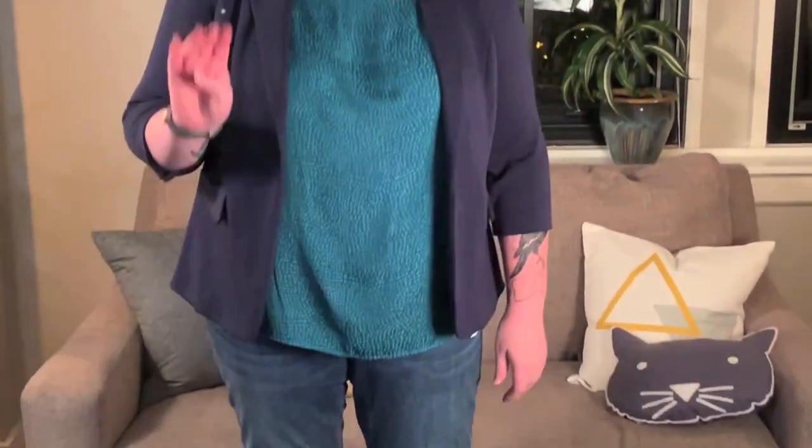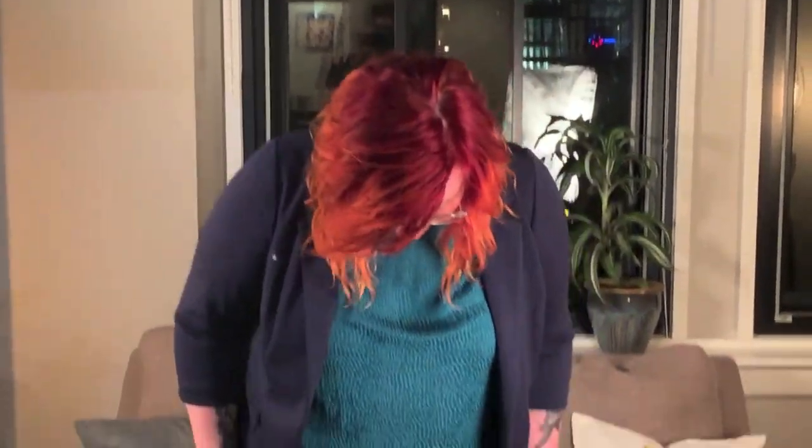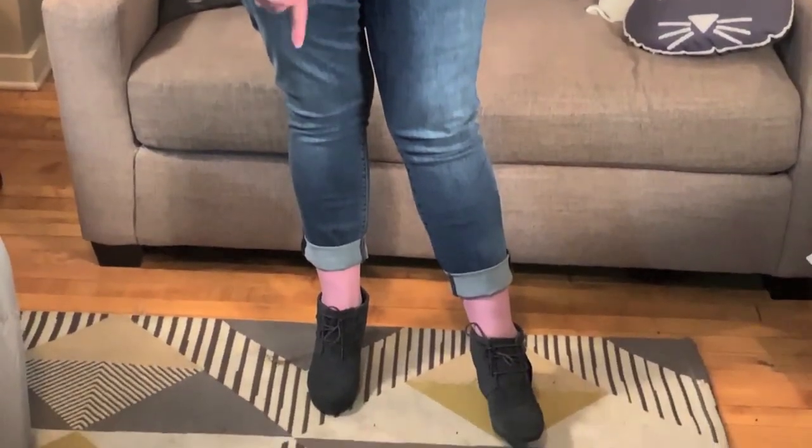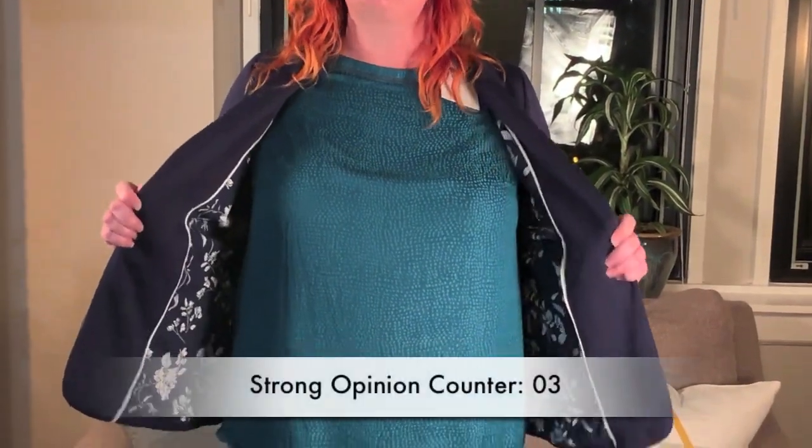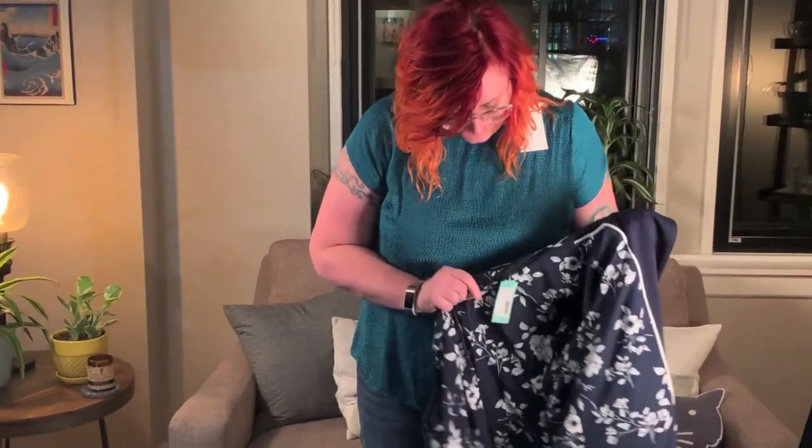All right, I'm back with 4 of the 5 pieces. What I told the stylist was that at this wedding, I wanted to go in a longer blazer because I have a lot of arm tattoos, some sort of teal and/or pattern shirt to go under it, something flowy, a pair of lighter wash jeans, and a bootie to go with it. So right off the bat, I want to talk about this coat. I got a 3/4 sleeve girly blazer that I really don't like, and I'm hot, so I'm going to take it off. I asked for a full long sleeve that I would cuff if I wanted to. This can't be cuffed. It's just a really girly jacket.